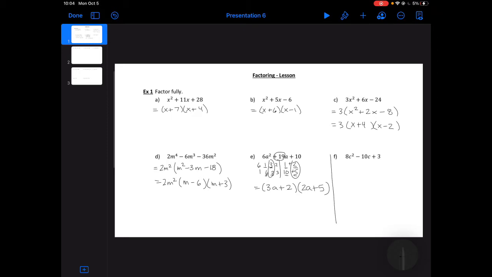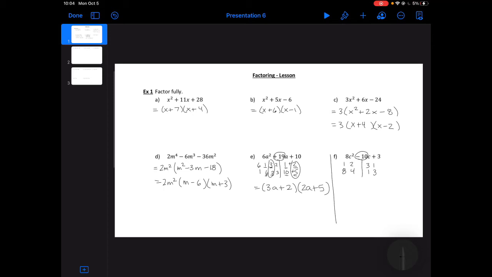I'm going to check and see if I can common factor. I can't. So I'm going to draw my lollipop and my stick. And then on this one, I'm going to write my factors of 8. And then on the right-hand side is where I'm going to flip my factors. I'm doing that because 3 only has one pair of factors, whereas 8 has 2. So by flipping my factors on my right-hand side, I have less options to consider.